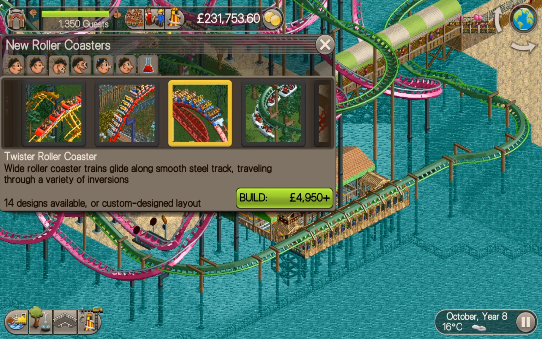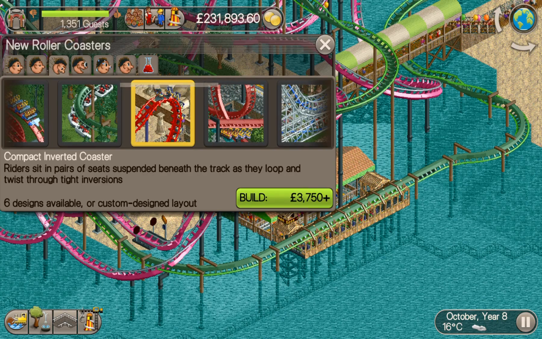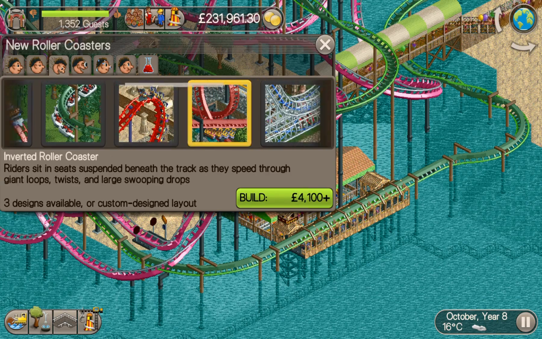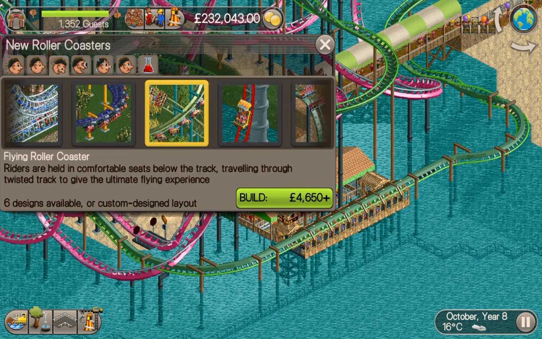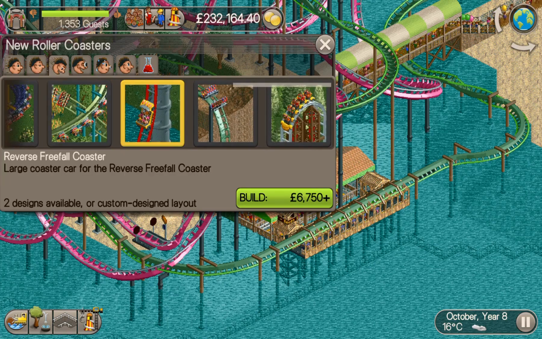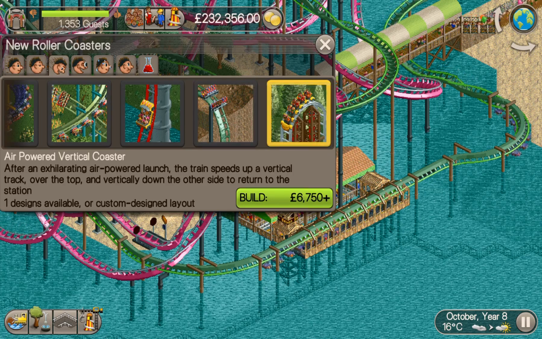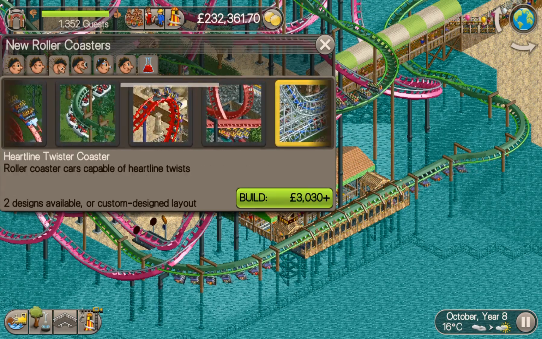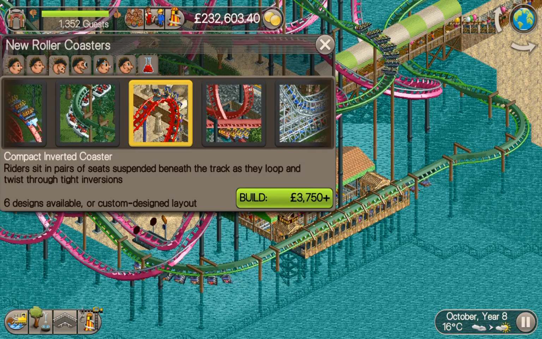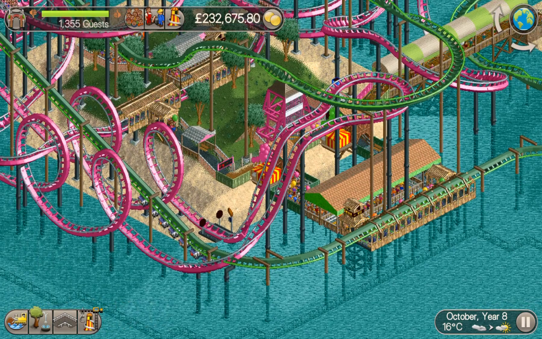We've got a twister down that we need to extend. We've done the suspended swing coaster. We haven't got one of those. We've done that one. We're not going to use that one. We've got a lay down coaster. We've done the flying coaster. We're not going to use one of them. We've got the vertical drop. So that leaves us them, which are just ugly. That, which we're not going to use. That which we're not going to use, and that. So we haven't got a great deal of choice, but anyway, let's look at the flying coaster.